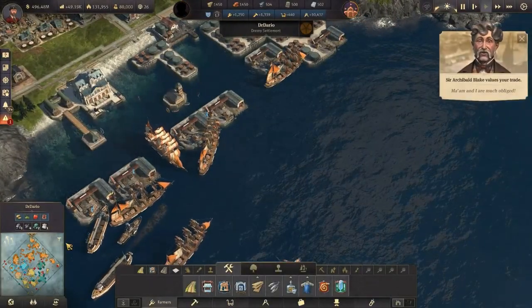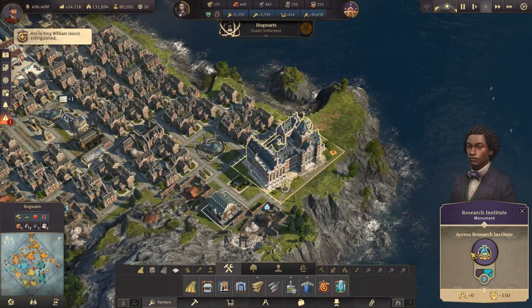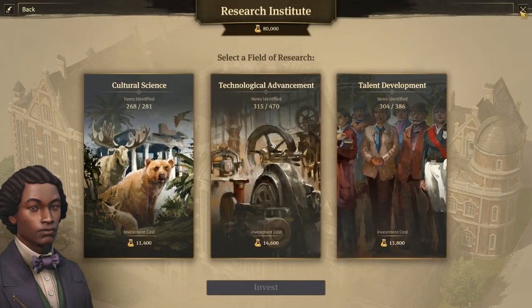I just quickly want to see in Hogwarts. It has been a couple of days since I was able to play a game, so I actually want to see what kind of numbers we're pulling over here. Oh yeah, so we have fully developed everything. All right, perfect.